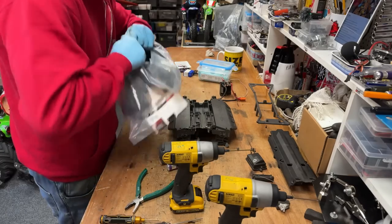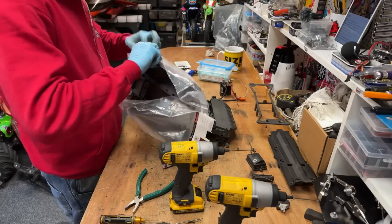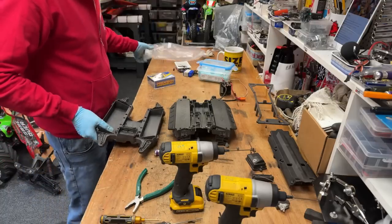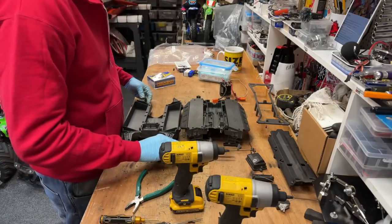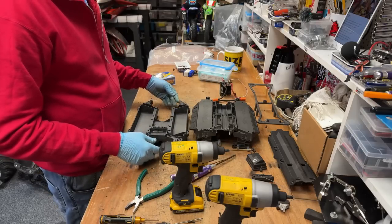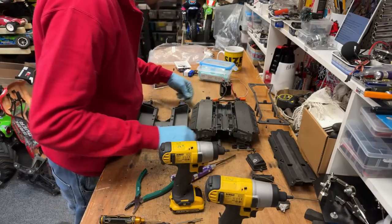Spectrum batteries. I've used Spectrum batteries. They're not bad, but they're quite expensive. Gens Ace, good, dependable. Yeah, I've tried Spectrum batteries. They've been all right. I've used Traxxas batteries. They've been all right.